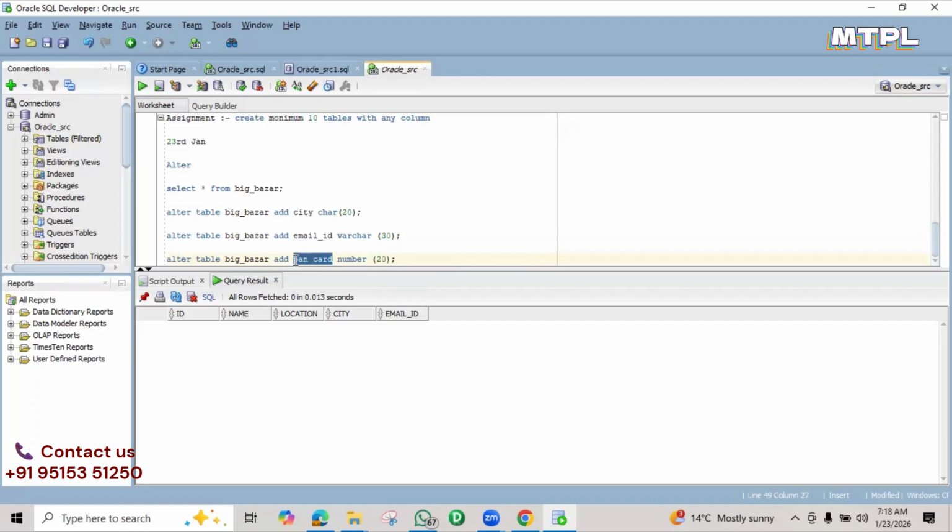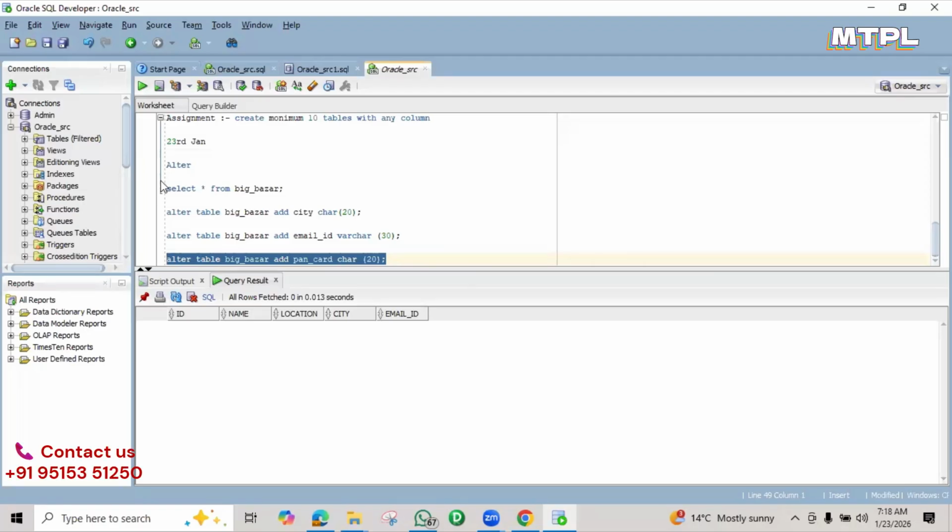Correct. Yesterday we discussed that our table name and column name should not contain any space. And here we have the space. So we will either remove the space, PANcard like this, or we can mention PAN underscore card. Both are correct approaches. Here we had given number, no problem, but PAN card will contain alphanumeric values. So rather than giving number, we can just mention char or varchar, Chitra. Imagine that I will mention char, then execute it.